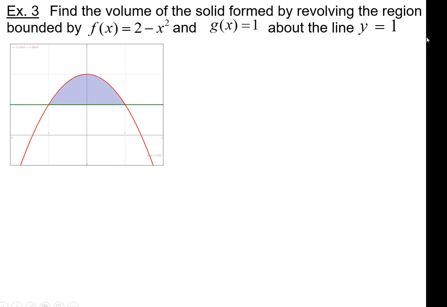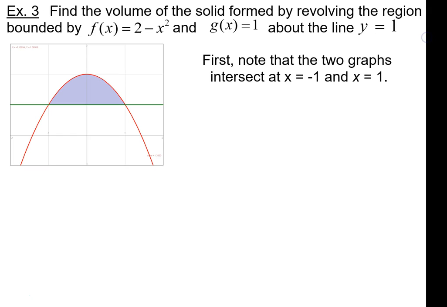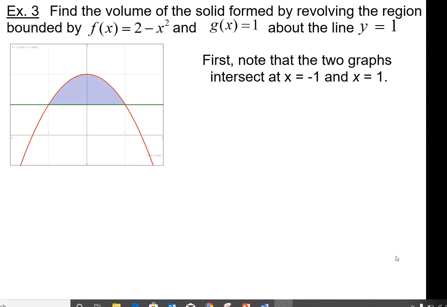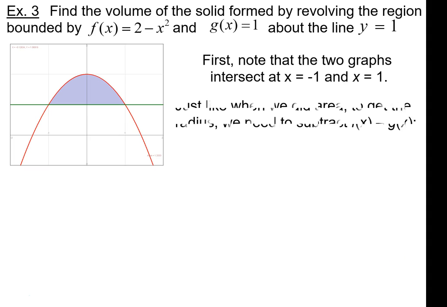So on these problems, they always have to tell you what the region needs to be bounded by and what they want you to rotate around. So they always have to give you that information. So draw a picture. Note that the two graphs intersect at x equals -1 and x equals +1. All right, so if you can kind of picture what this looks like, we're looking at this region in purple because that's what's bounded by what they told us, the parabola and the line. So it's this region in purple.